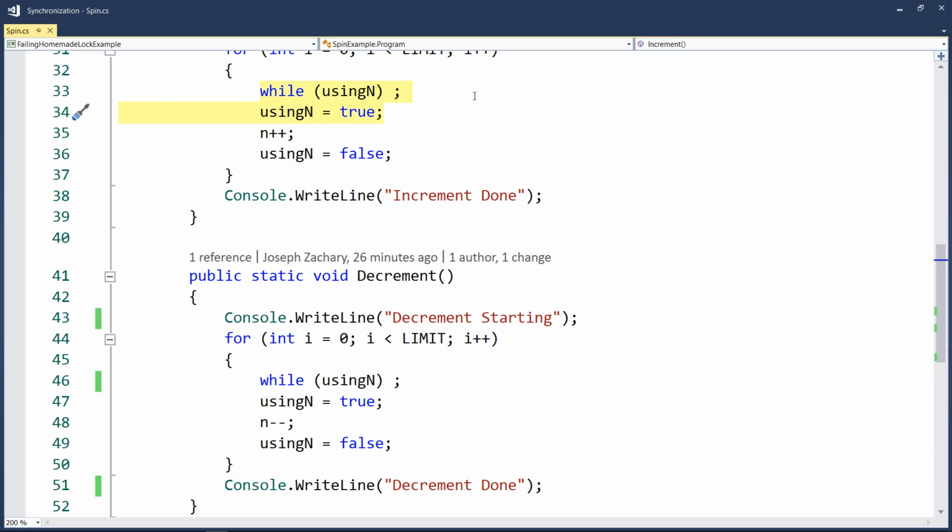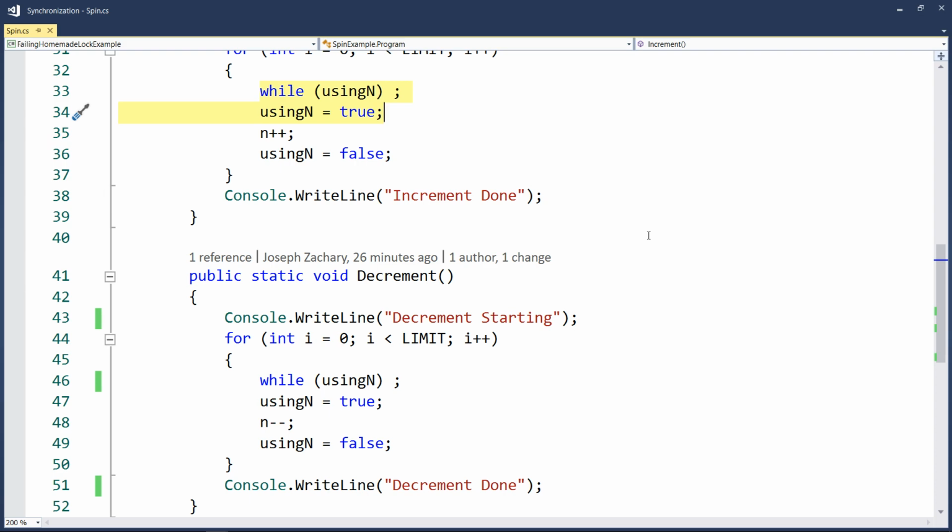It's really tricky. Is using n a static value? Yeah. Static values are shared between classes and so on. So when you start up multiple threads, how is that value passed in? They're making the same reference to that. Yeah, the static variables are shared between tasks.